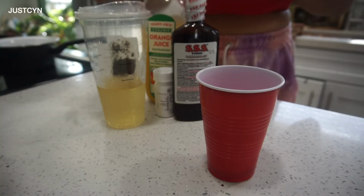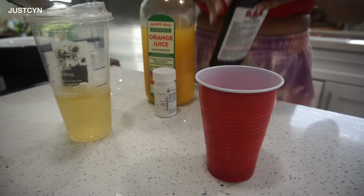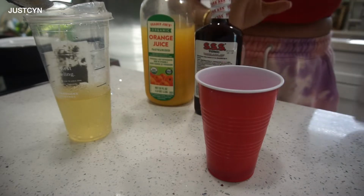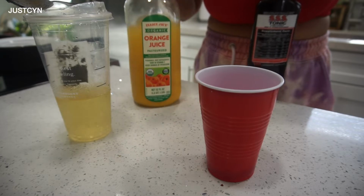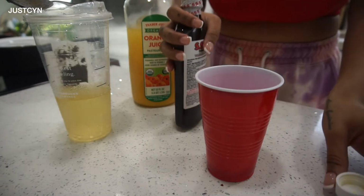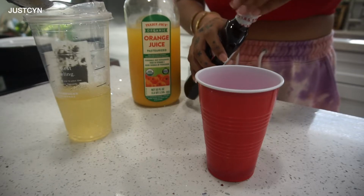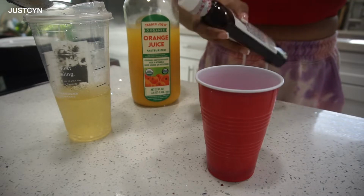Okay, you guys, this is my green tea. I'm gonna try this SSS tonic right now, and then I'm also gonna take my medication. I'm gonna take it with orange juice that I get from Trader Joe's. I love their orange juice. Ugh, this thing stinks. Well, let me shake it before I put it in my red cup. My red solo cup. All right, let's shake this a little bit.